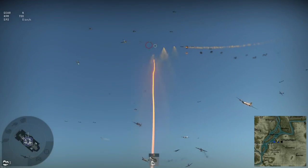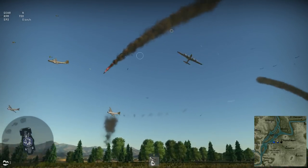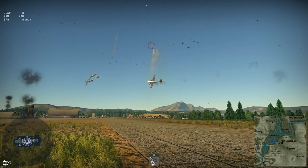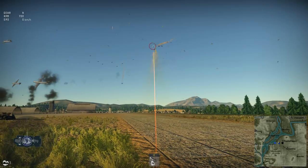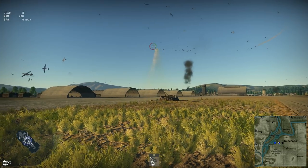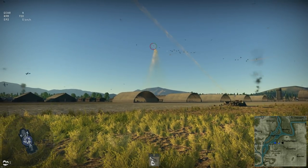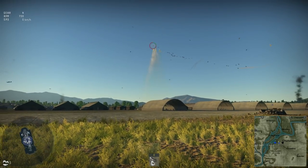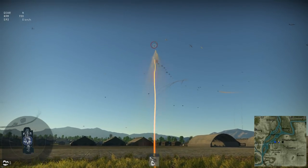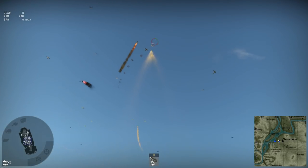Oh, not that effective as I thought it would be. Okay, there we go. I think it was just detonating at its maximum range it could. Okay, we're gonna re-engage these zeros here. There we go. Maybe on this one. Right into their ranks. Got one down. Come on. Two down. Three down. Four. Oh, I love it. It just looks so beautiful.